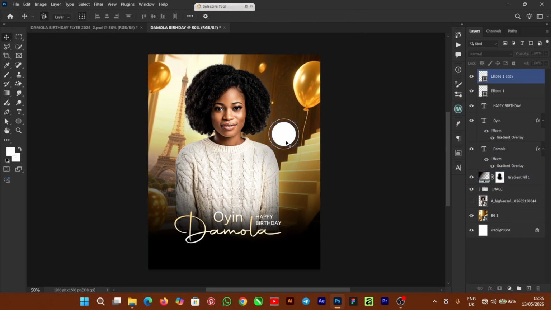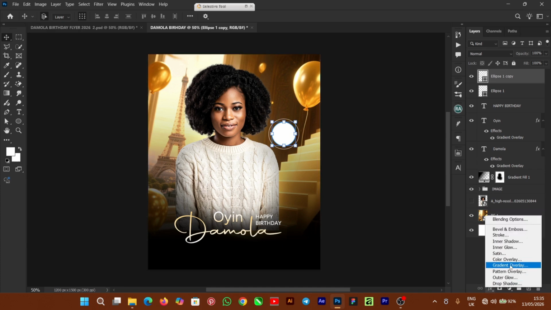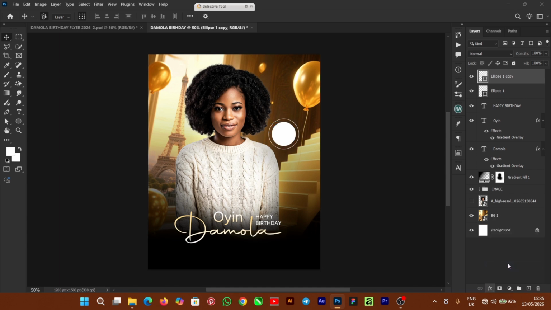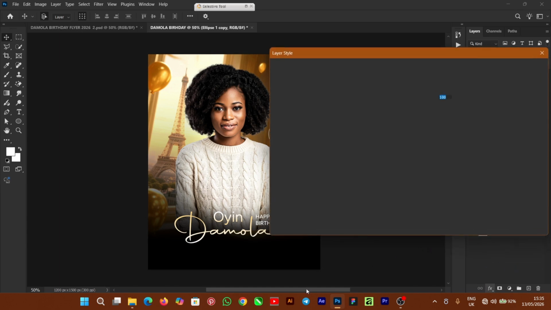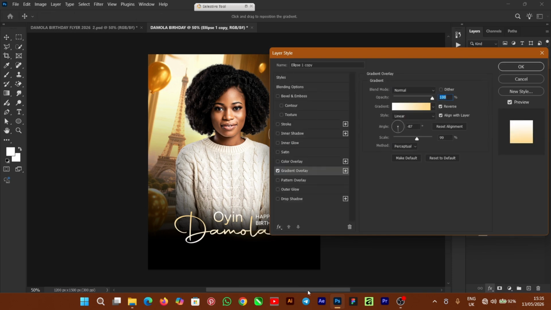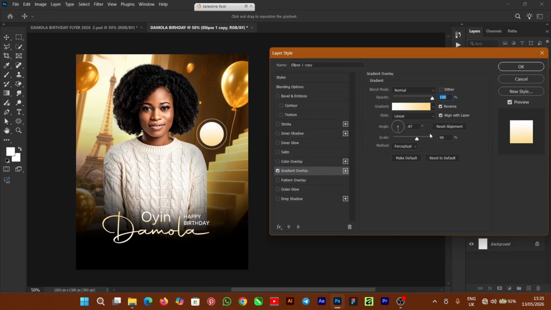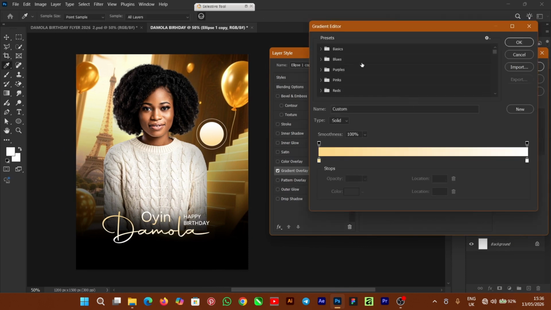So when you click on the small circle, you go back to your effects again. Under the effects, you click on the gradient overlay. Just watch what I want to do here. Let me show you the thing I want to achieve there. So you click on these gradients like this. After this, you locate your orange.